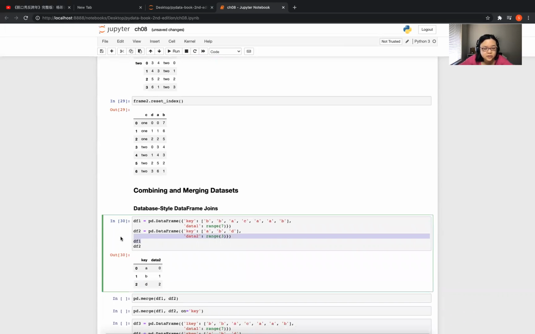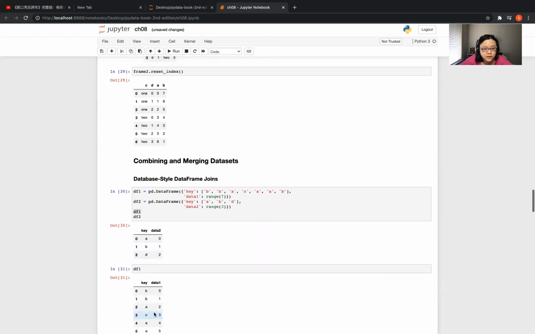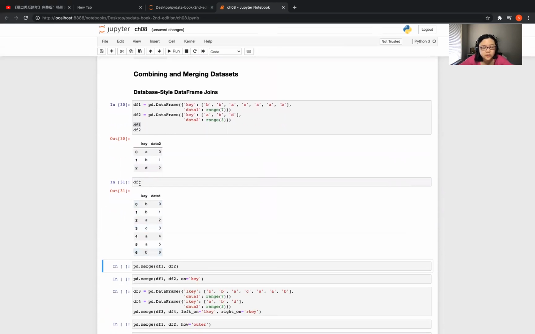So we have two data frames here, df1 and df2, and the only thing that is the same is the column key.